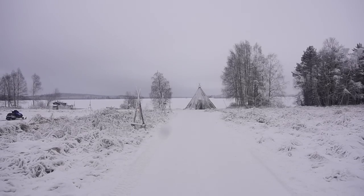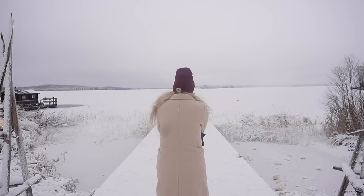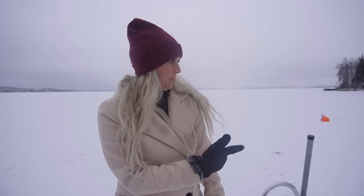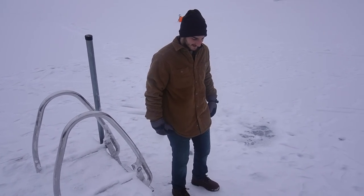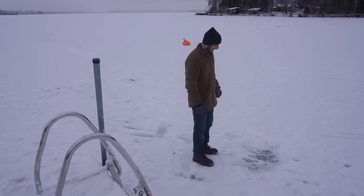Now we're going to the lake, which is actually supposed to be a very good spot for watching the Northern Lights. It is a warm day but it's still negative three and getting kind of cold — time to walk out on the dock, hopefully it's stable. It actually looks like a lot of people have been walking on this ice; it looks pretty thick at this point. Behind me here is a sauna and a little spot where you can go ice swimming, which I really wanted to do, but they charge like 185 euros per person. Jacob is stepping onto the ice — this is really scary, stop! I think it literally said caution thin ice — Jacob, do not go too far.